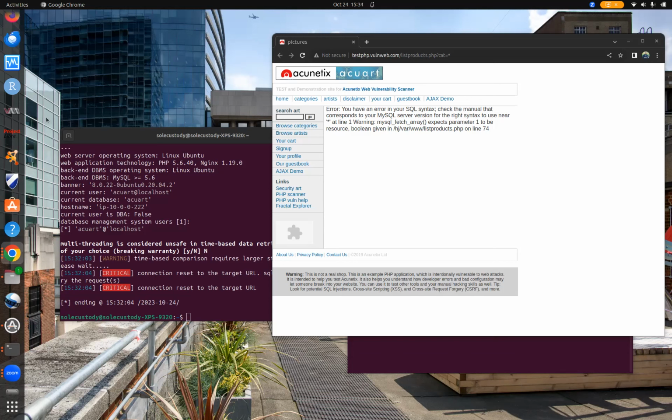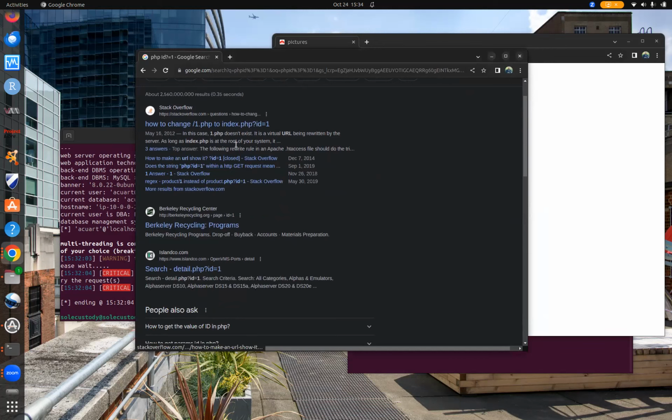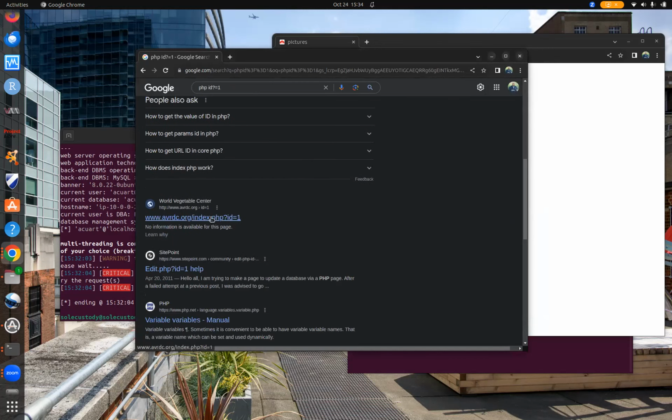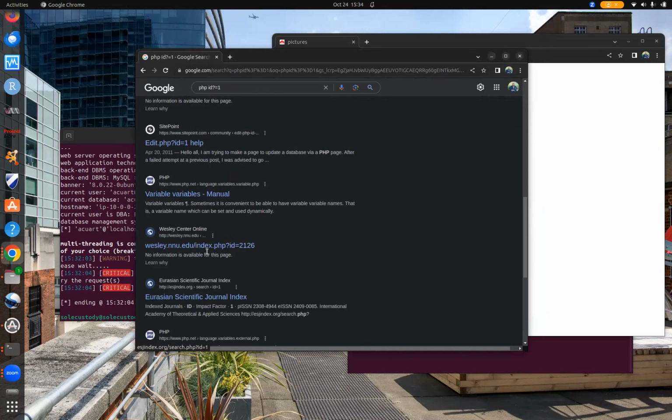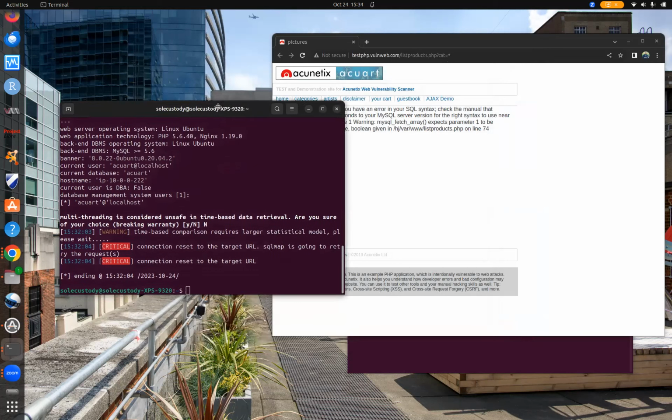Here's an example: this is PHP ID question mark equals 1. I'm not doing it, but I could potentially run these sites against SQL Map, and perhaps something would come back. So that would be one thing. Close that out. So I've run this.